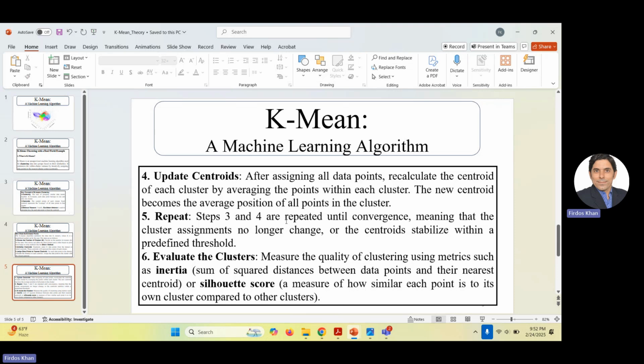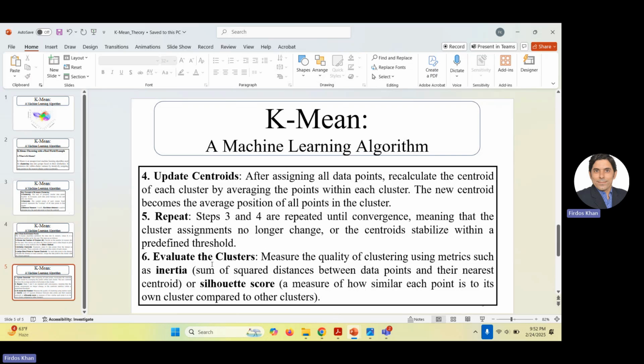Steps 3 and 4 are repeated until convergence, meaning that the cluster assignments no longer change or the centroids stabilize within a predefined threshold. So you can use some criteria. If the distribution of the clusters is not changing after a few steps, then you can stop and say, okay, these are the final clusters or groups of the data points.